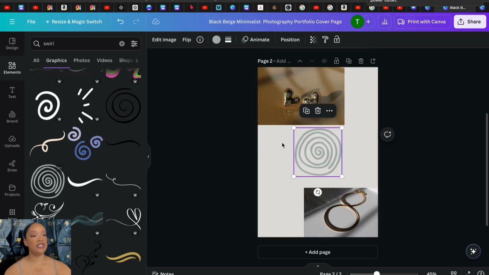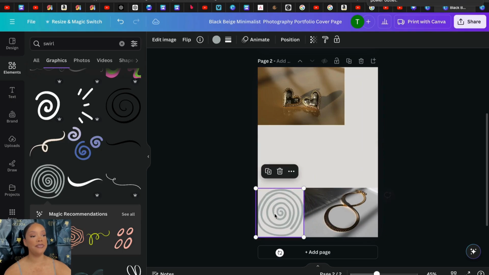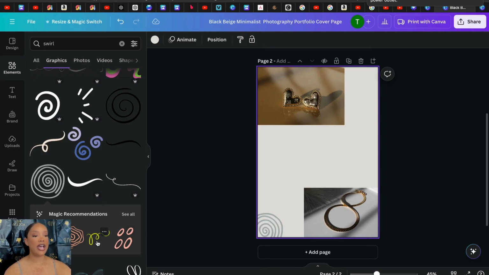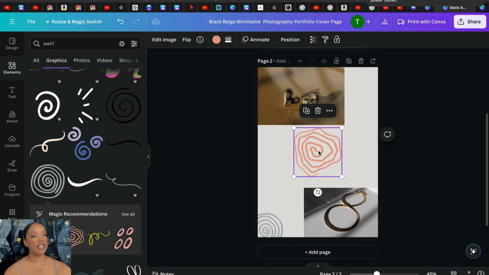Let's say for instance, I want to put these little circles in here and I'm going to put it in the frame and I'm going to, you know, size it down and then move it off the screen. So you have a little bit of that. Maybe I want to add like a rose here and put it in the back.